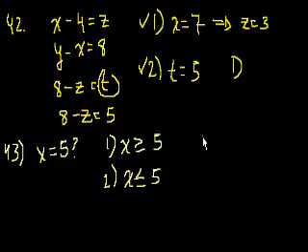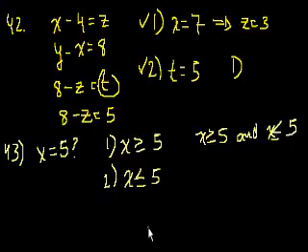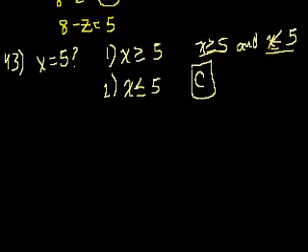But if I told you that both of these are true, x is greater than or equal to 5, and, not or, and x is less than or equal to 5, well, the only x that satisfies both of these is 5. I mean, you put 3 in, 3 will not satisfy this one. If you put 7 in, 7 will not satisfy this one. So the only thing that satisfies both is 5. Sorry, my brain's malfunctioning a little bit. So you need both of these. So the answer is both statements together are sufficient, C. That one's confusing because it's so simple on some level.